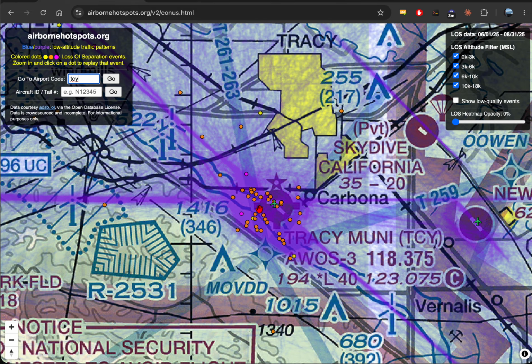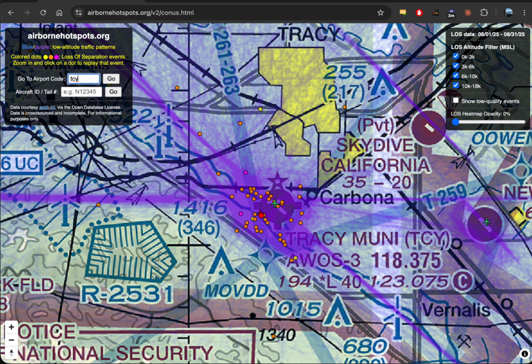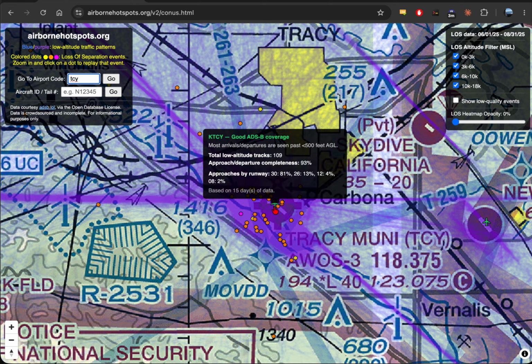So let's take a look at what we got here. So the purple is the traffic, and the darker it is, the heavier it is. So it's basically a density map of how much traffic there is in all these areas. So immediately we can see the hint of a pattern here to the southwest, and since we don't see any RP in our airport data block, we can assume we're going to be landing to the northwest most of the time. We can be more sure if we just put our mouse over the little airport icon in the middle, and we can see that just above my mouse pointer, runway 30 is in use 80% of the time.